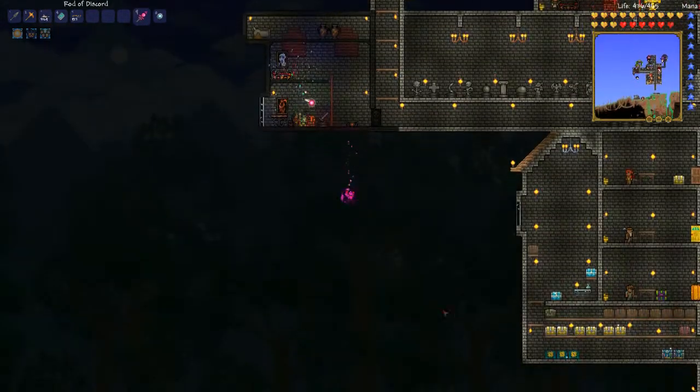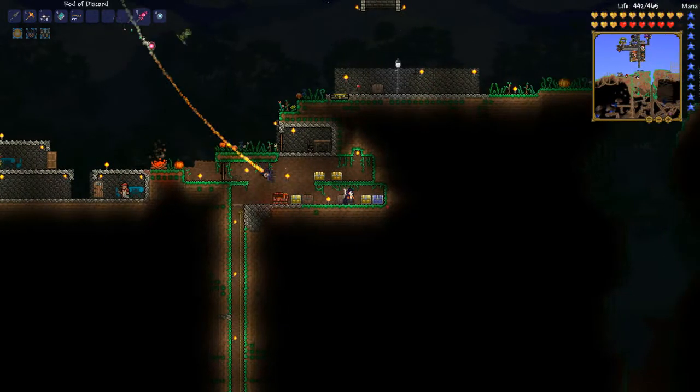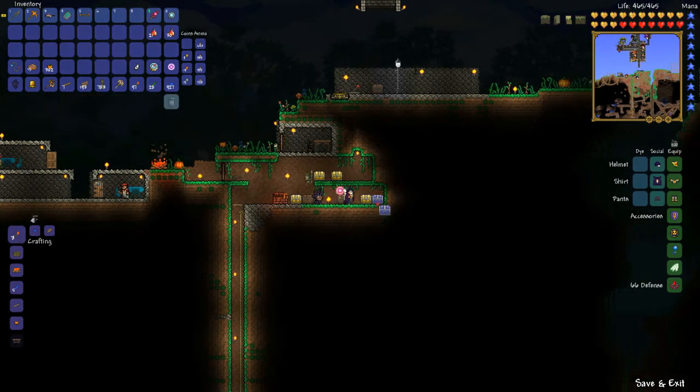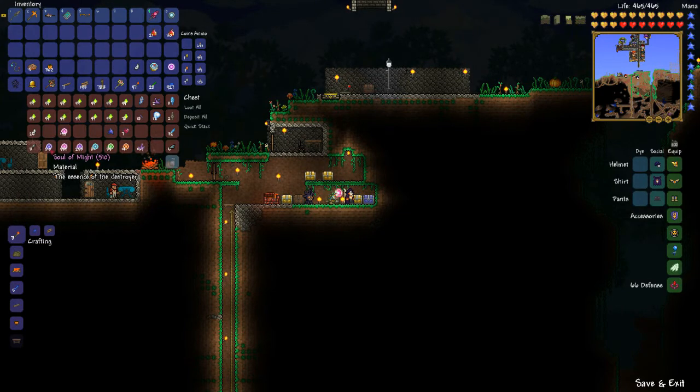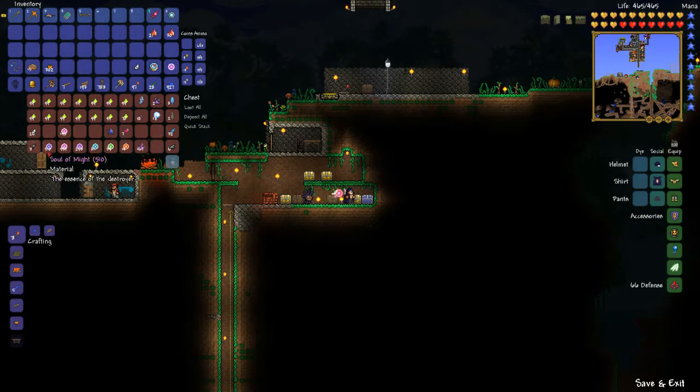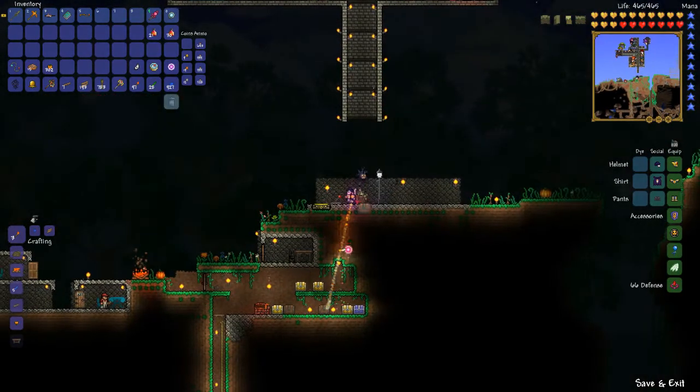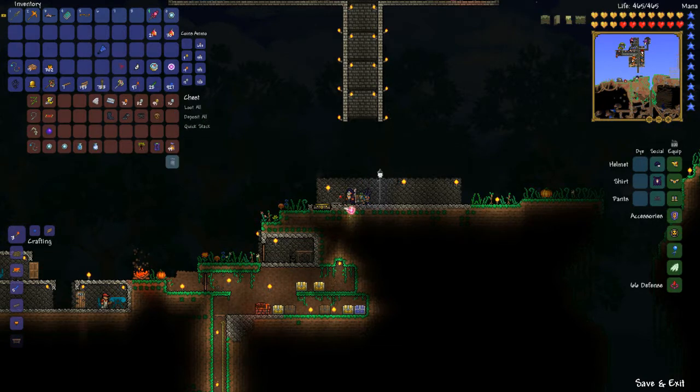And let me show you what exactly I've gotten. It's sad. I feel really bad. I have a stack of Soul of Light already. Oh, look at all this cursed flame. I mean, what do I do with this? I have 500 Soul of Might, that's from the Destroyer. That right there is worth, I think, like 2.5 platinum. That's a lot of money. But what we're going to start out doing is I'm going to make some items.